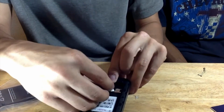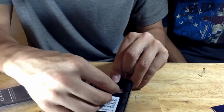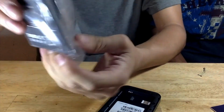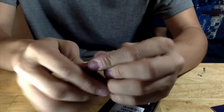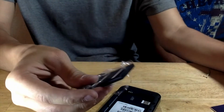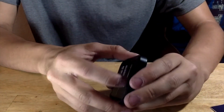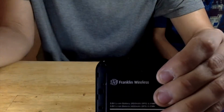Okay, you just slide the SIM card in, something like that. Close that. Get the battery right here. Open this up like this. Slide the battery in. If you look on the back, there's also a reset button right here.